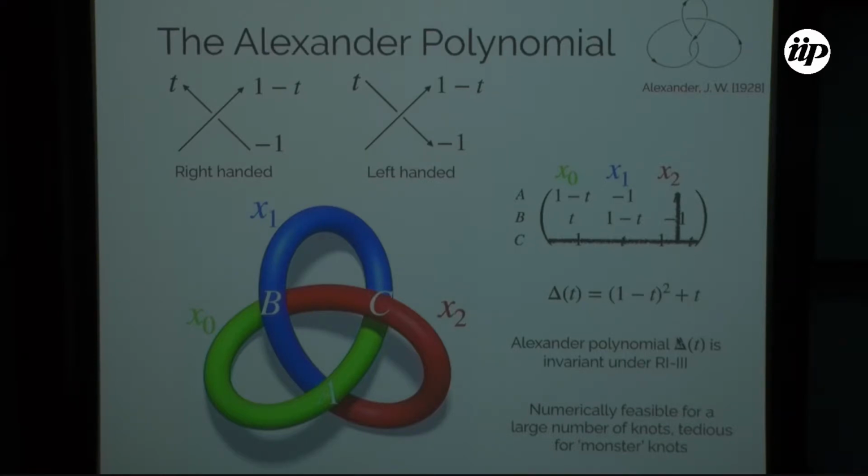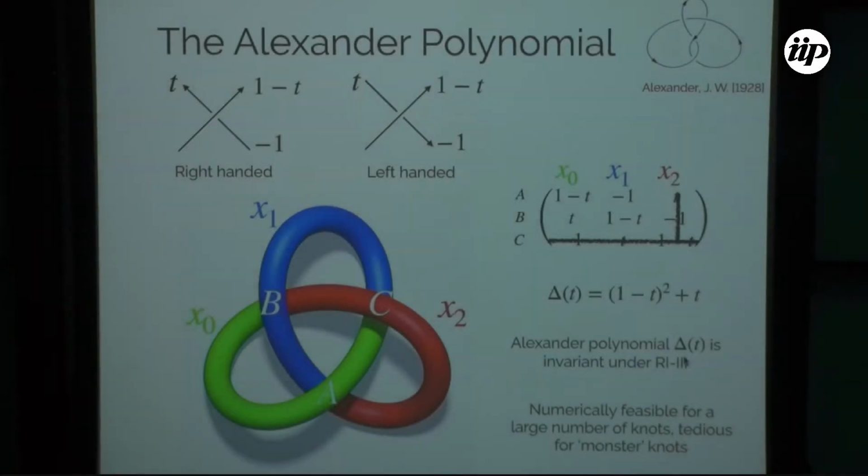Yeah, exactly. Because this is invariant under these three Reidemeister moves, this thing is invariant under these shape-preserving homeomorphisms. So if I find a very, very complex knot that I could use these Reidemeister moves, this pushing and this poking and this twisting, anything apart from cutting the knot, and turn it back into an unknot, I'd find that this has a trivial matrix determinant once I work through it. So I could determine whether something that looks very complicated is actually just a simple unknot, just using this polynomial.